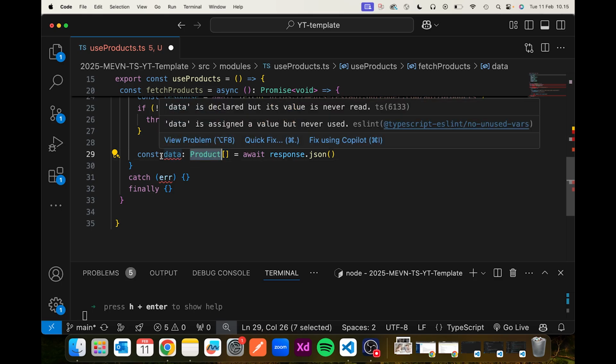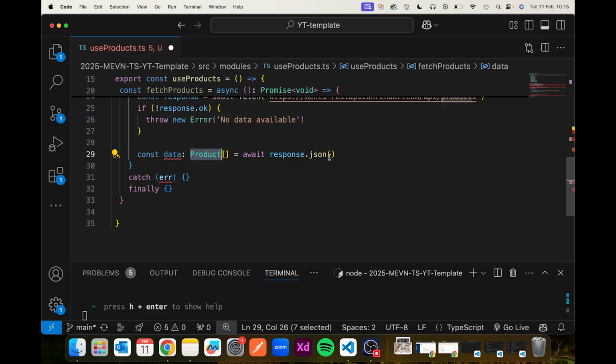So here declaring it very specifically, so if you're working along with other developers, or you're just coming back to this in a month, a year, it's very specific on what this data variable here should contain.